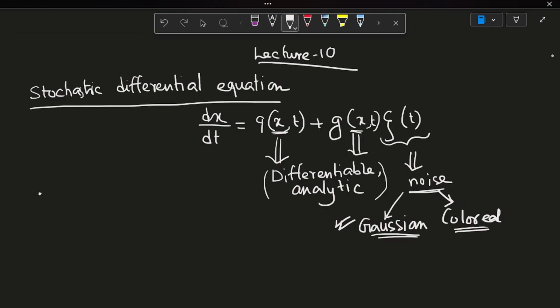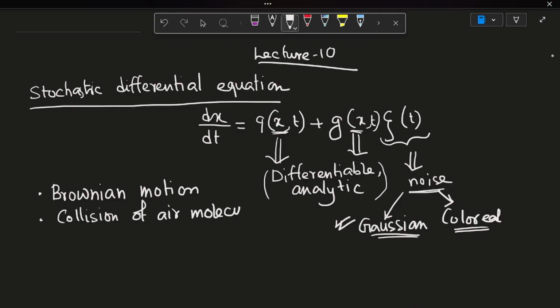For example, we have heard of Brownian motion, and also, suppose your system is at room temperature, there is collision of air molecules with your system.